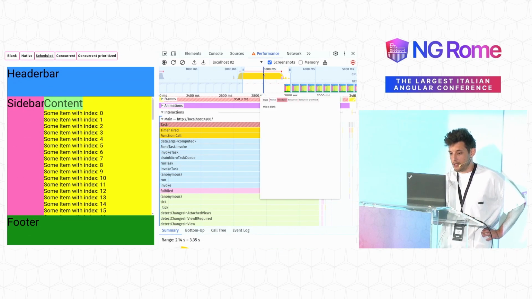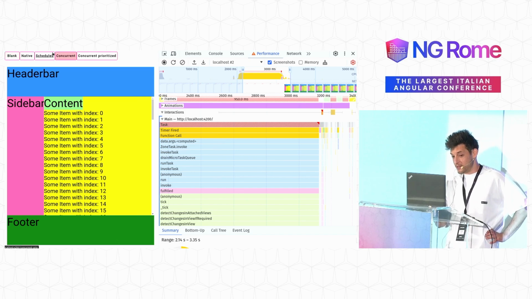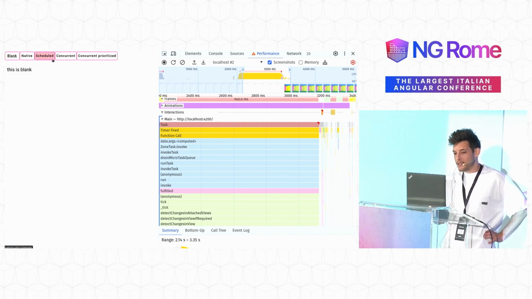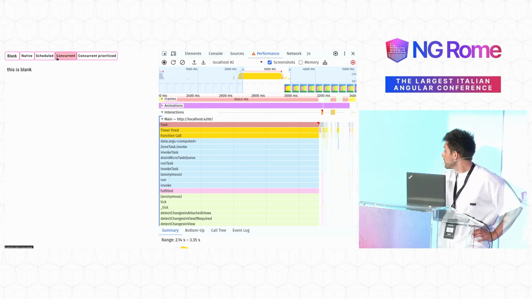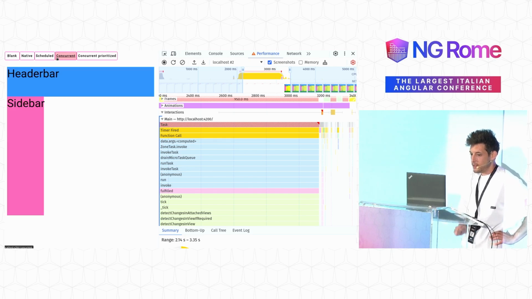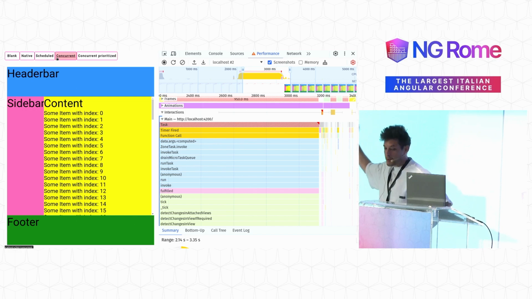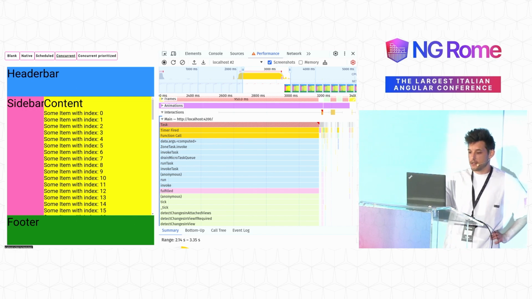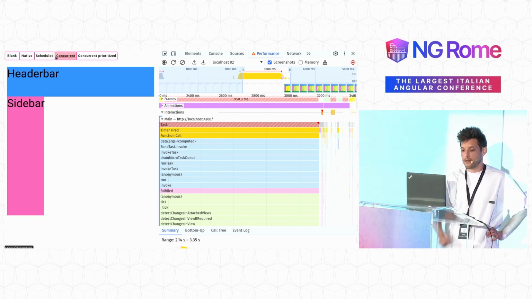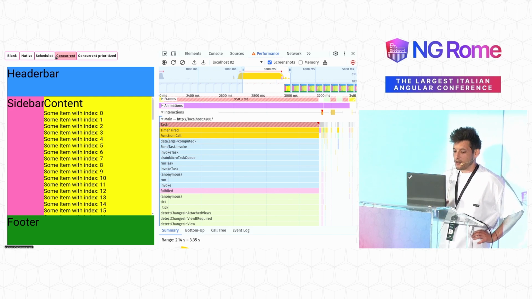I'm going back to my demo application here. And you might notice there are more buttons which say concurrent and concurrent prioritize. Let's check out the concurrent one. So I'm still throttled, and also there's a little bit of delay, so you should be able to just tell by your eyes. I would just click here, and you see the header bar was inserted first, then sidebar, then content, then footer. Let's do it again here. The items we wanted to render are chunked now.